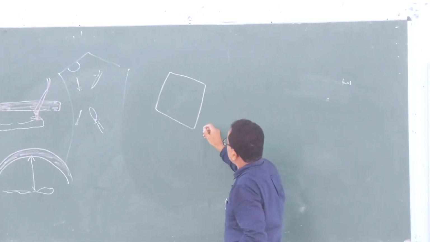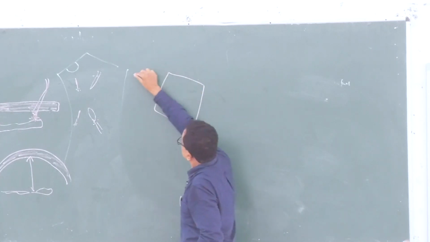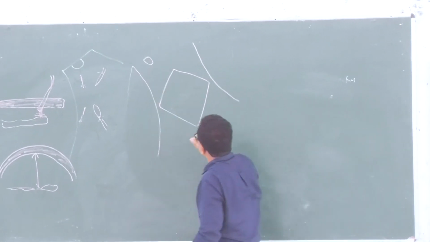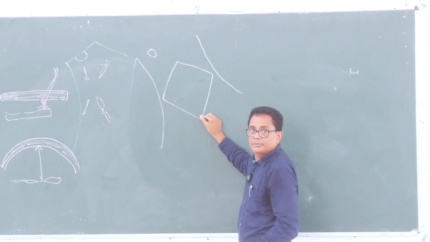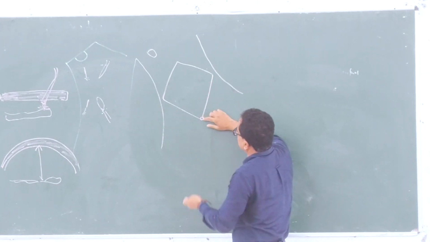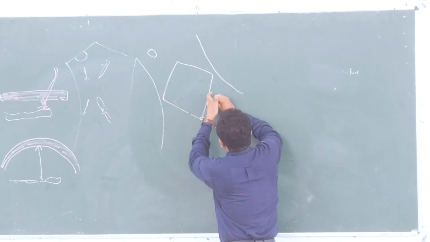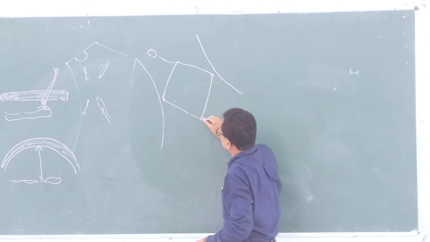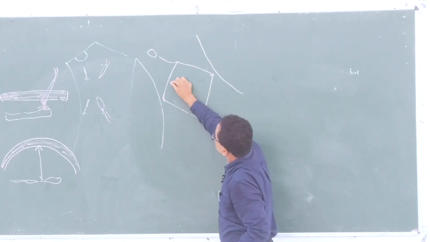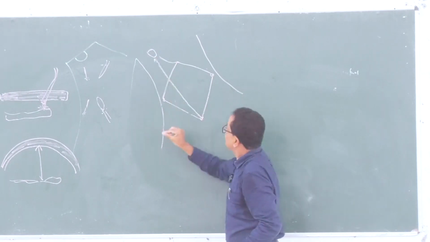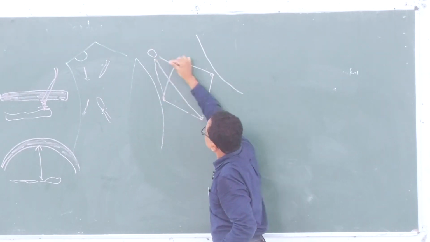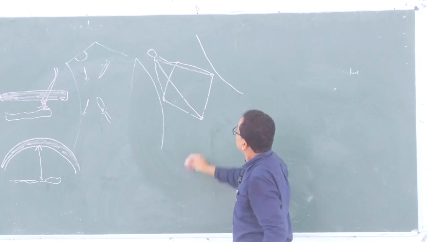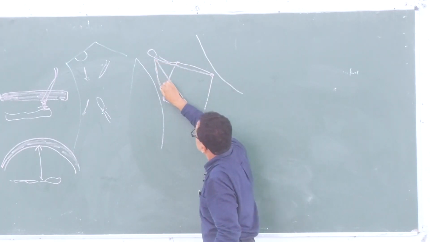So what does it mean? In the abdomen, if this is the gallbladder I want to operate on, this is one port, and the other port should be like this. This port will be subxiphoid, this is on the right side, and this is on the target organ. So what is happening? This is the direction of the camera or the light, and this is one instrument and this is another instrument going to the target organ. Here it is the gallbladder. You can see this triangulation is very important.